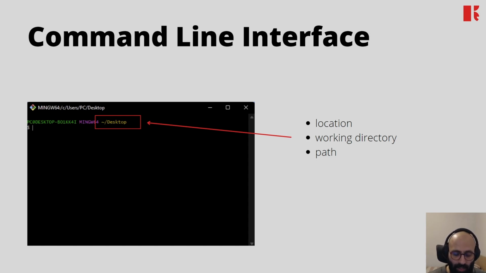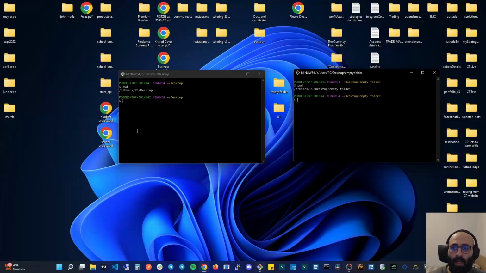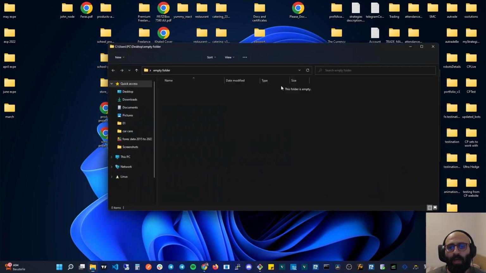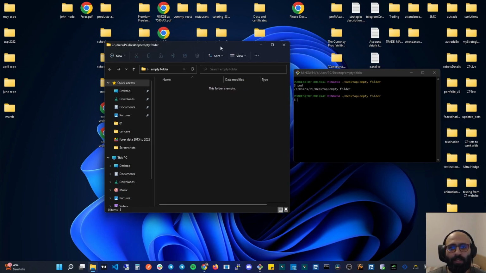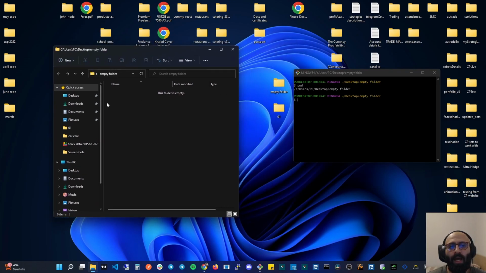Now if I go back to my command line, let's start with the empty folder. Let me close this. I will open my empty folder for you, and as you can see, here it is. My empty folder has nothing inside it, and here I am pointing at the empty folder. So in my terminal, I say mkdir, make directory, and I give it a name.